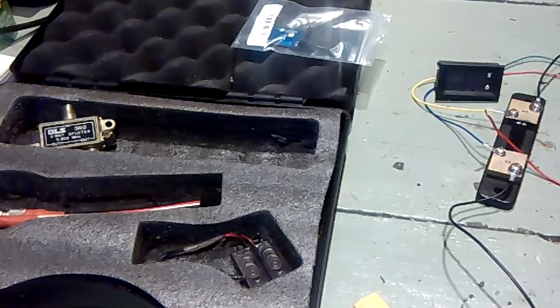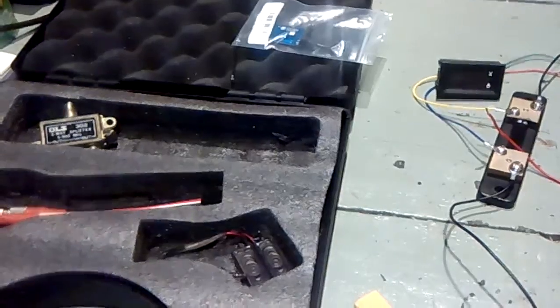Hey everybody, welcome to the first in a series of videos about my FPV ground station build. As you can see here, I'll try and show you what we will use to build this ground station. Well, first of all, I'll use this box.